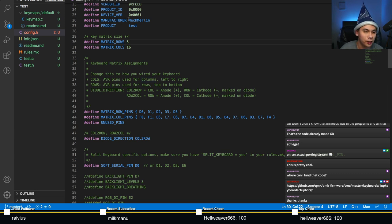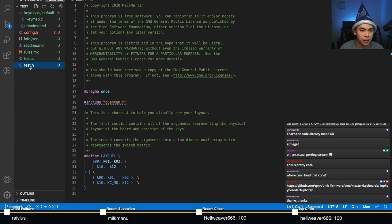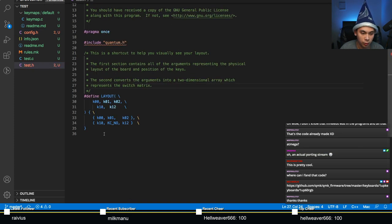The next thing you want to do is go to your keyboard's .h file. And in our case, the name of the keyboard is test. So you want to go to test.h. What you see here is the pre-generated code. In QMK, we call this the layout macro. The layout macro consists of two parts, the top half and the bottom half. The bottom half is known as the electrical matrix, and the top half is known as the physical matrix.